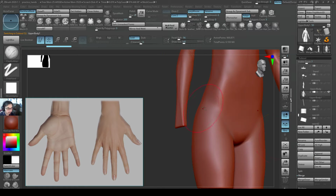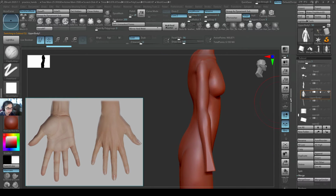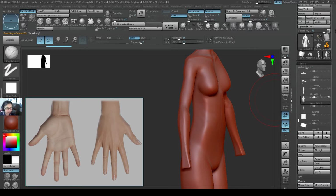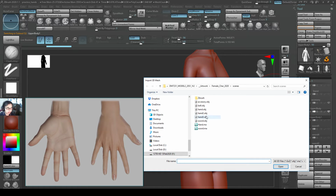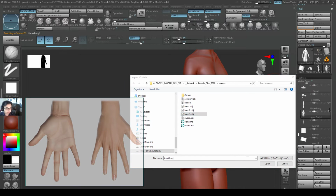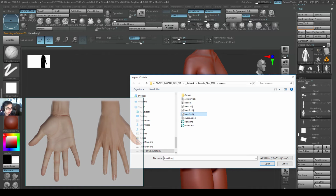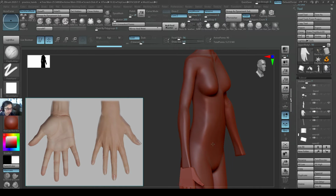I'm gonna duplicate this as a placeholder shape. So when I import in the hand, it will replace the placeholder shape here. So you need to duplicate one time, don't forget that. What's happening here? So just import in the hands.